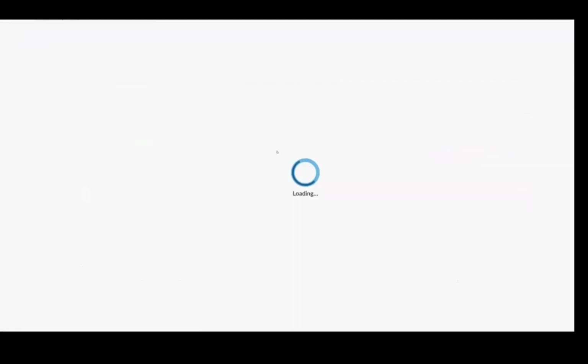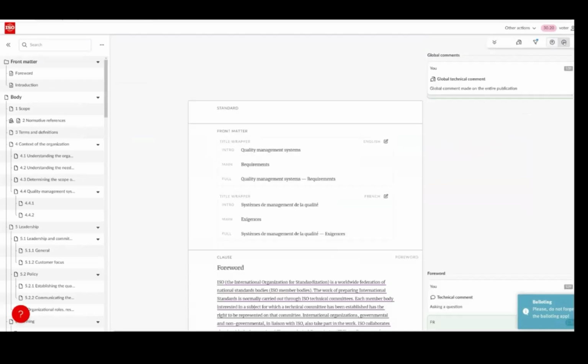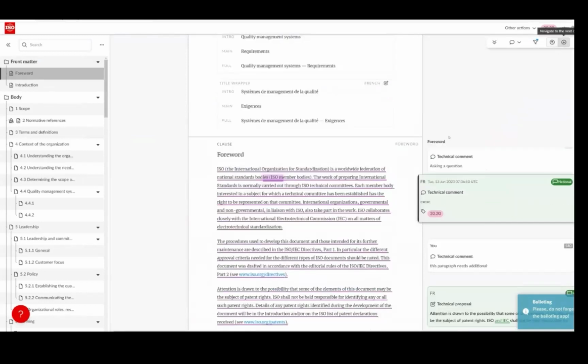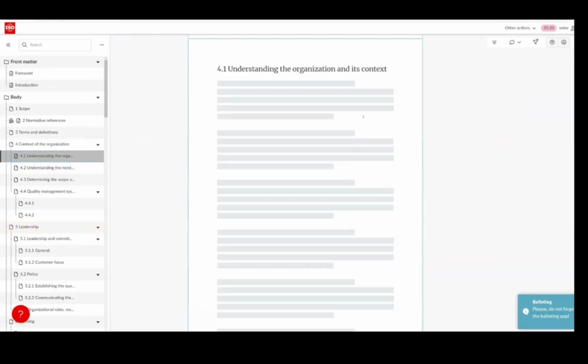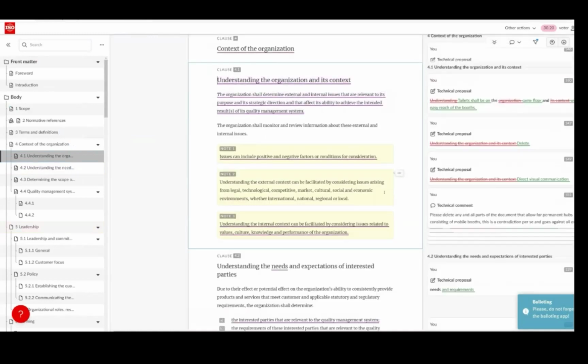And clicking on this link, I'm going to refresh the document. And this time you can see that there are a lot of comments that have been added. I'm going to go to the clause 4.1 here, where you see the comments that have been basically loaded from the file. And I loaded quite a bunch of comments.